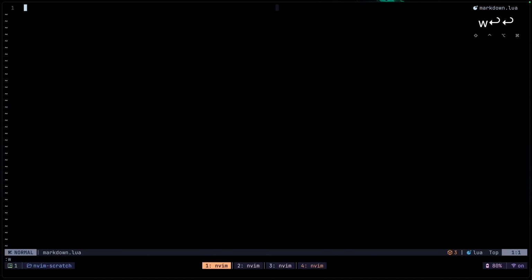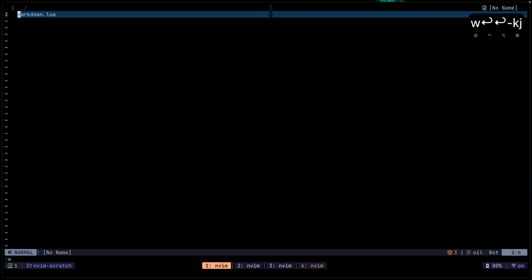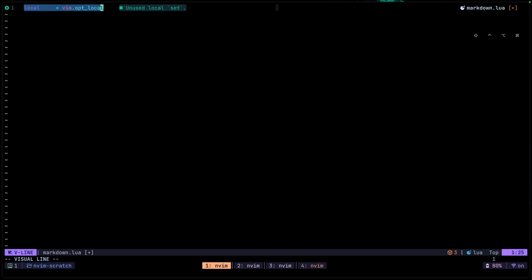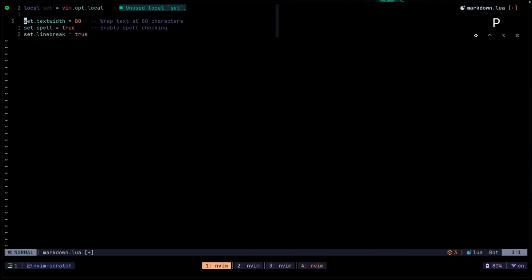Now what are we doing in here? What we're setting now are the specific settings for the markdown language. This is how you would go about setting each specification for different languages separately. Inside the after/ftplugin directory is where you do that. We're going to set vim.opt_local to a variable called set. For markdown, I have 3 settings. The first one wraps text at 80 characters, and then it enters into a new line. I have spell check enabled, and linebreak also set to true. There's one more thing we need to add for markdown, and that is the highlight groups. If we don't add the highlight groups here, the highlight will not show up properly in the markdown.